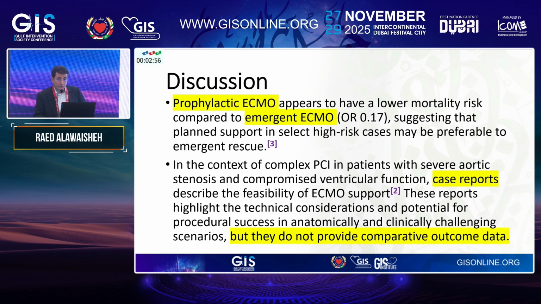The most important point of discussion is why to do it this way. As you know, when you have severe ischemic heart disease, significant left main disease is the main problem when you go for TAVI, because when you pace, you put the patient into ischemia which the patient may not tolerate. Whether to do TAVI first or the coronary disease first is a big discussion. But to avoid complications, ECMO was the saver, and prophylactic ECMO is better than doing it in an emergency.